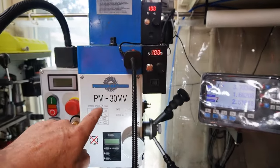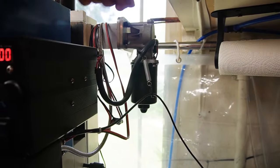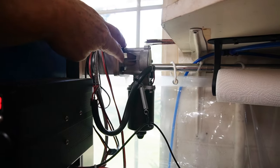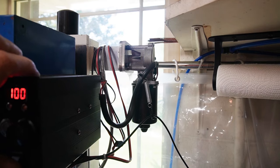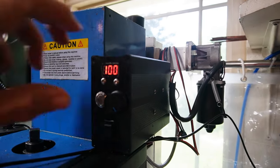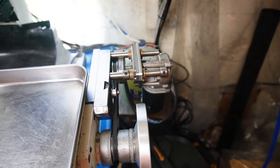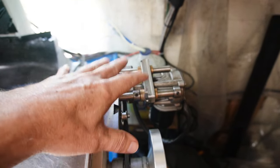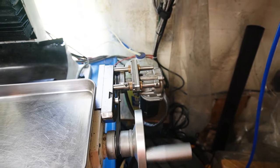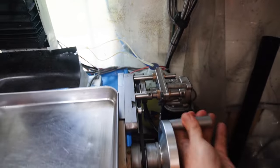This is my Precision Matthews PM30MV Benchtop Mill. Very soon after I got it, I found I wasn't able to crank it because I got a very bad right shoulder rotator cuff injury. So very shortly after I bought the mill, I jerry-rigged this little Z-axis power feed, and it worked so well with this simple car wiper motor and PWM controller. Then I did the more elaborate job with the Jeep wiper motor and same PWM controller, but a little more mechanical involvement. As you can see, it's a belt drive setup so I can keep my original crank handles for manual use. This is the clutch to disengage — now I can use my crank as normal on each side.